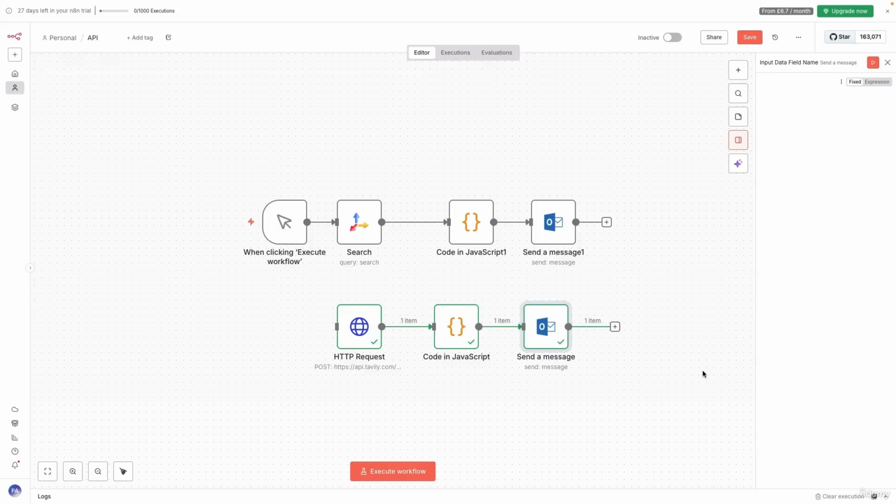So looking back at the canvas, there are 2 ways to do it. This does it via the node, the search node, which is provided by Tavily. And this does it via the API. And as you can see already, there's one major difference, which is that this uses what's called a HTTP request to go off and get the information. And that's going to be using the API. So let's get into it. I'm going to do it in both ways, and then I'm going to explain why we would do it in each way and how it's done.